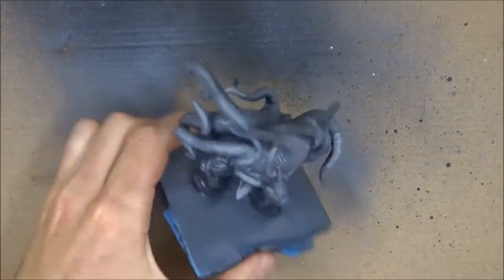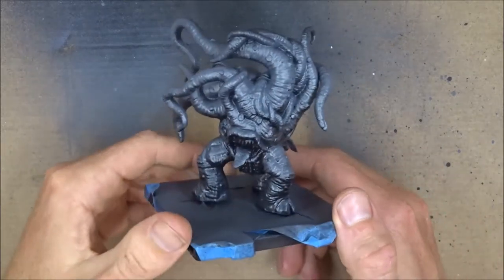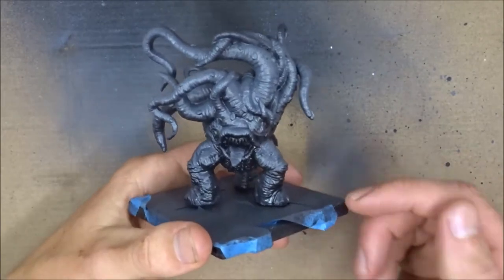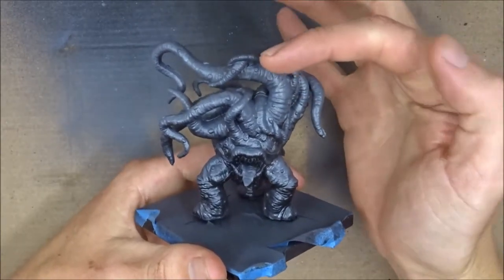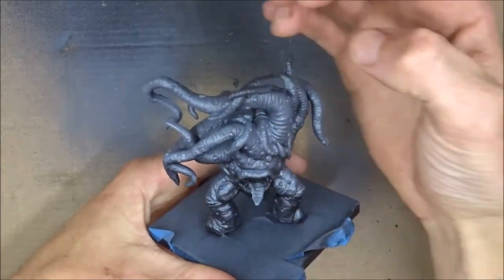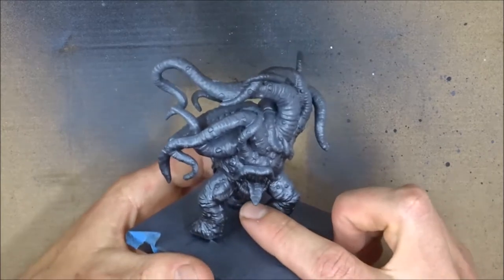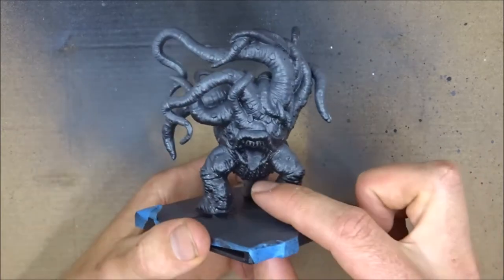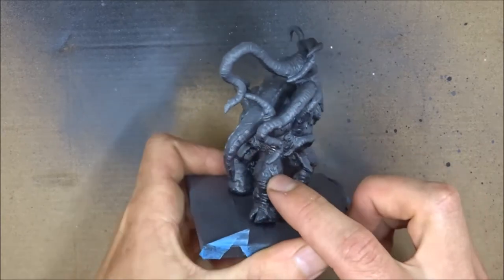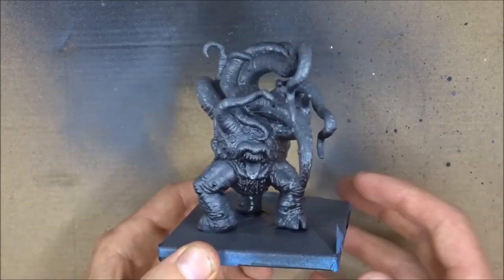Alright, so the grey intermediate part of the zenithal priming is done, and I'm really happy with how that's looking. You can see a definite transition from where the grey's hitting, where that mid-level of light's going to be touching, as opposed to where that black's still coming through. So you can see, underneath the body, that's quite a bit darker than up on top, and it's giving a good indication of the form of the sculpt.